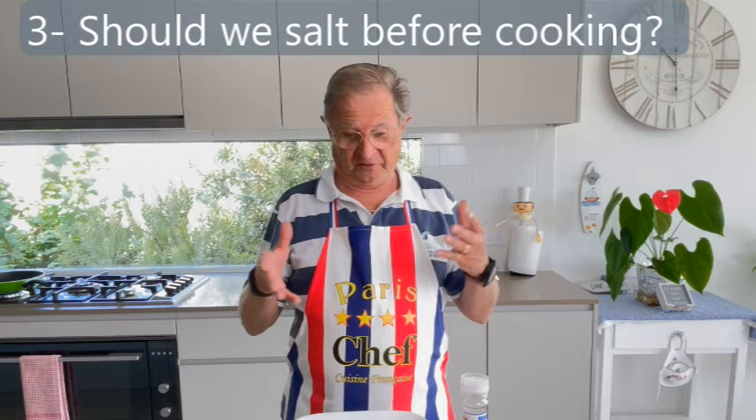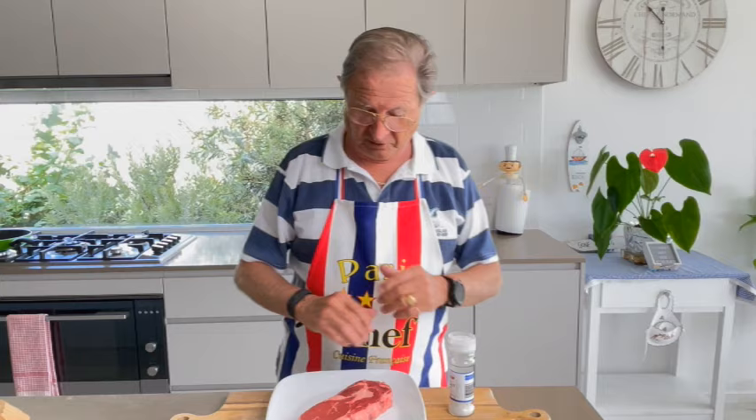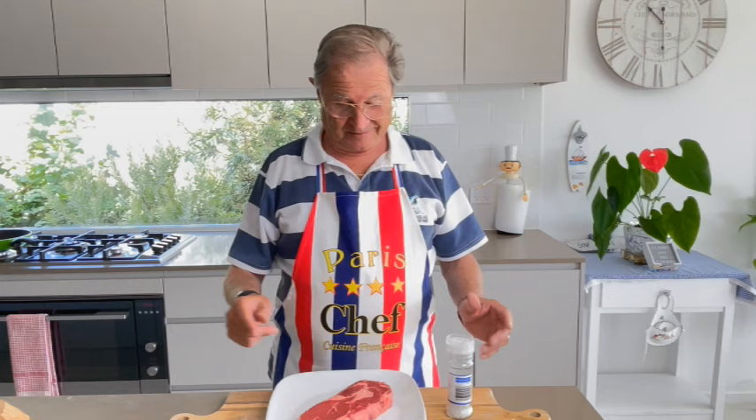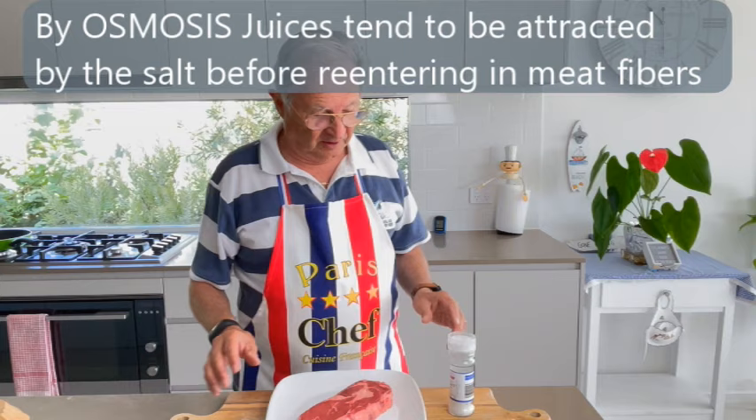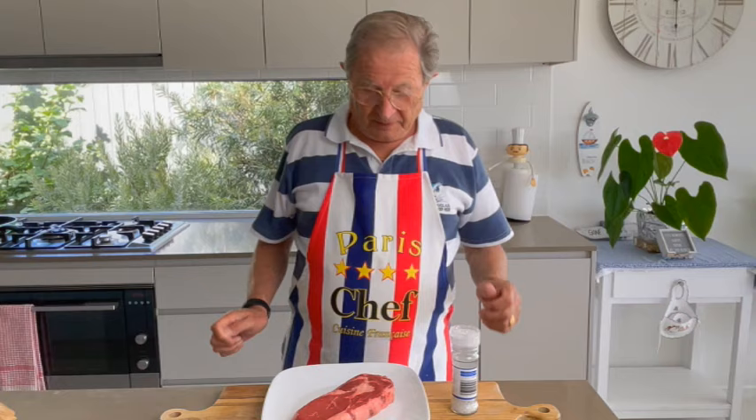Should we salt before or after cooking? Technically, we should not salt just before, as salt draws the humidity out. And if there is too much moisture, you will be steaming, not grilling. What you can do is to salt 2 hours before cooking, but that's not practical in a restaurant. By osmosis, the juice tends to be attracted to the salt before re-entering the fibers, and this process will take a minimum of 2 hours. I stick with the old method — salt after.